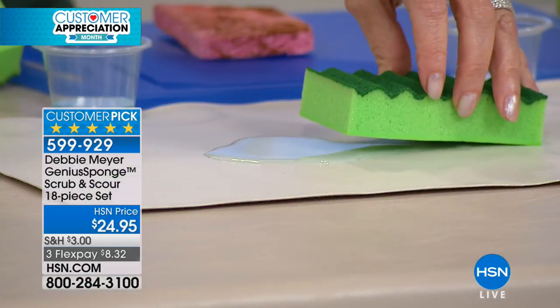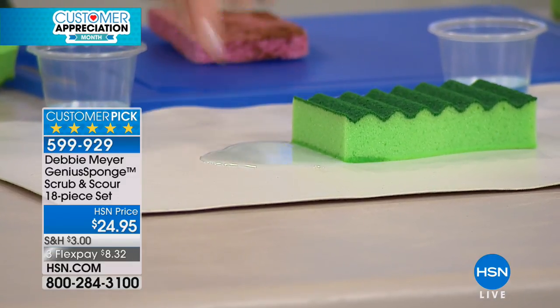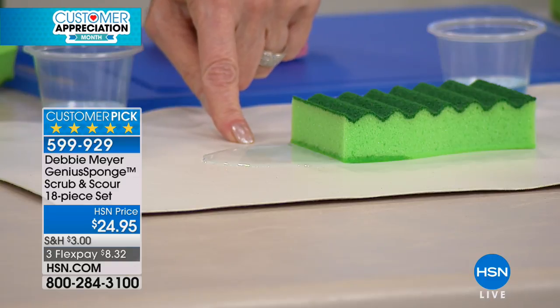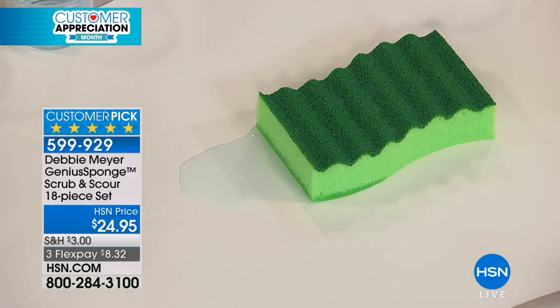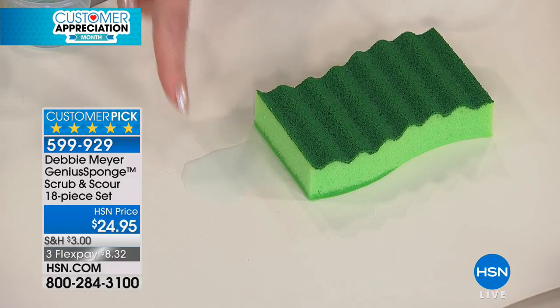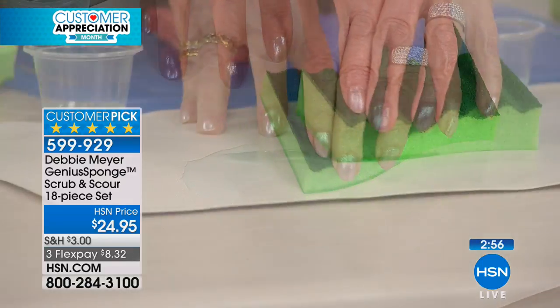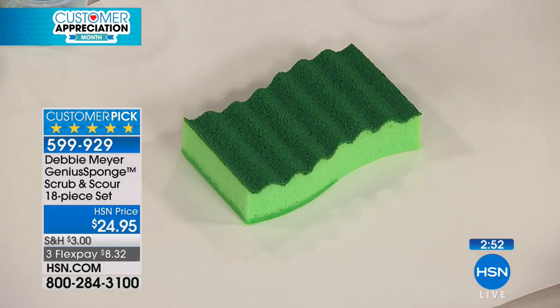Watch, now you gotta watch this, what this sponge does. It's going to work there right now. It's pulling the water directly into the sponge without me doing anything. If you can see, the water's moving. It is literally moving towards the sponge. It's running into the sponge. The sponge is going, come here. And in a minute, it will actually separate in a separate puddle from the sponge because there it is. There's a line between that sponge and right there. Isn't that crazy? All I do is throw my sponge on it and I let it do the work. No, I'm not lazy. A lot less elbow grease with these sponges, but for sure.